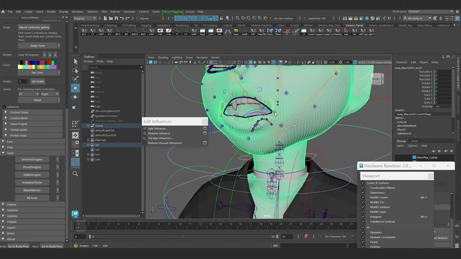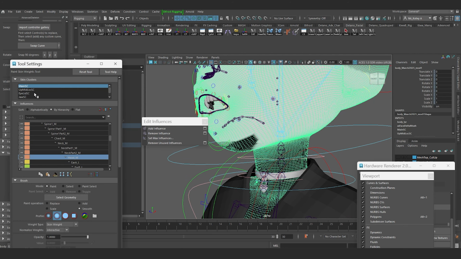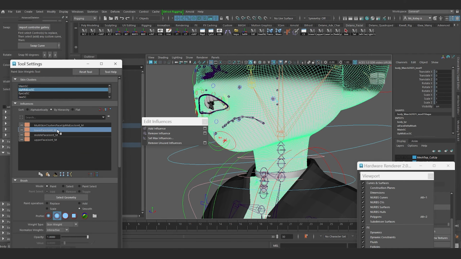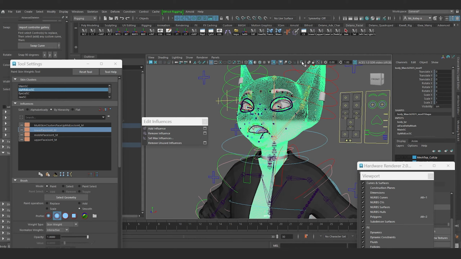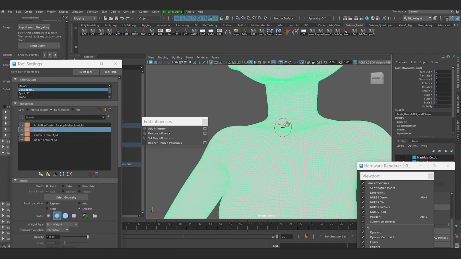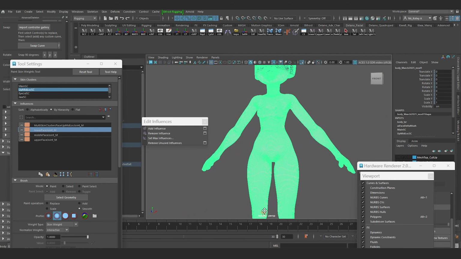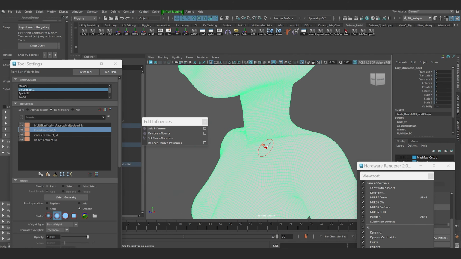Now the next thing I'm going to deal with is the thing we noticed with the high, mid, low control. If I select this and go into my weighting, the up, mid, low, somewhere down here, yeah, this has influence over the whole body, and this is just not acceptable. So I am going to find a very simple way of just losing all of it.